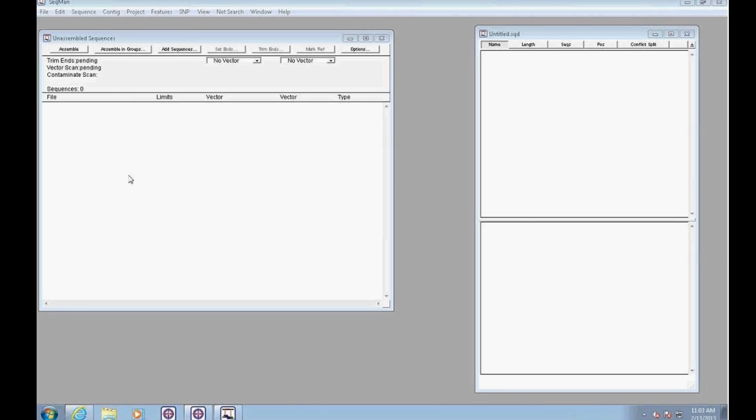The main window here on the left is the unassembled sequences window, and this is where you will import all of your data, your reference sequences, as well as your raw reads that you would like to align or assemble. Within this window, we have additional buttons right here. These will allow you to assemble your data or choose a type of assembly you wish to do.